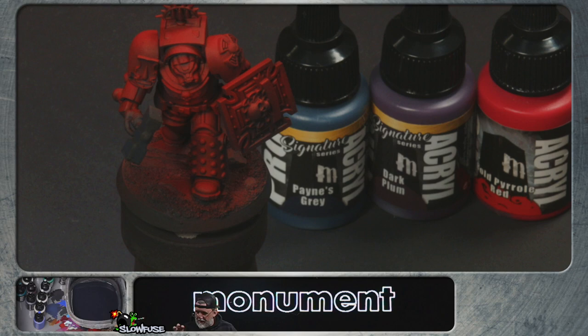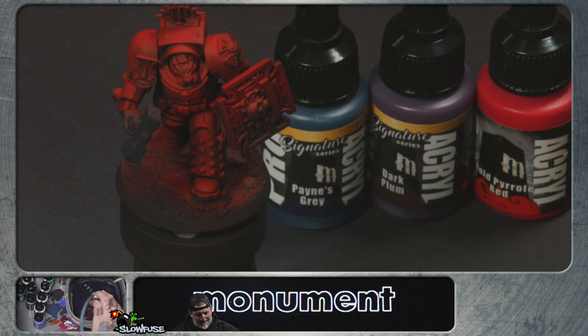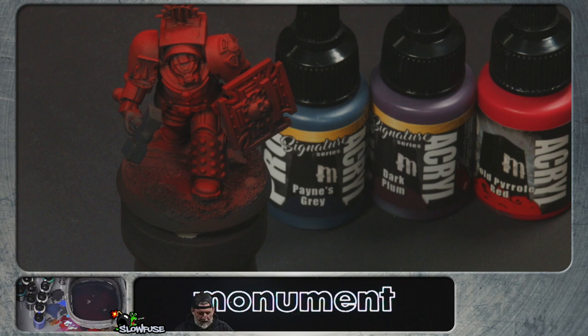Bam. I mean, this is really thin, but we're getting such amazing red out of it just by pumping it over pretty much just one layer, if you want to call it that. It's technically more layers than that because we've been doing it thin and building it up. And all I did was thin it with water. About 30% thinning with water. Something like that. Probably should have used glaze wash medium to thin it with, but I was going quick.